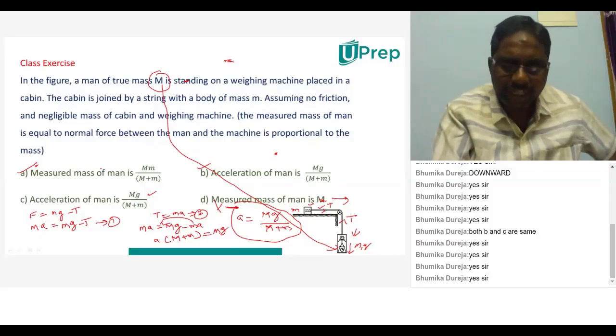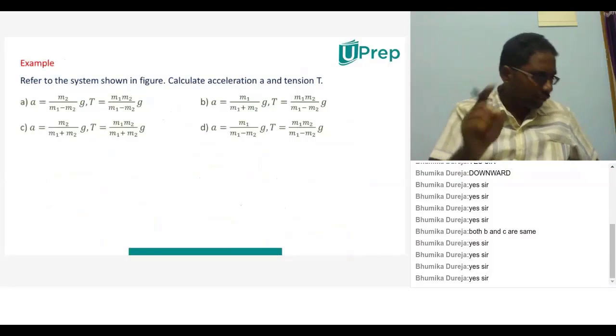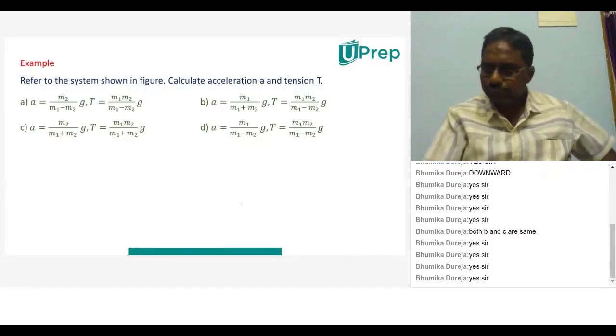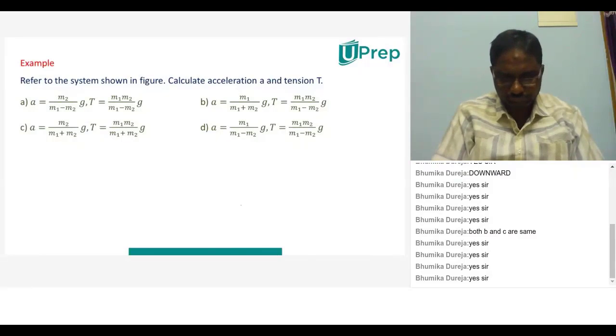Now maybe this diagram I have to find, and I'll find this diagram and then I'll give it to you, and you have to find out the answer. Okay. And I will draw the diagram.